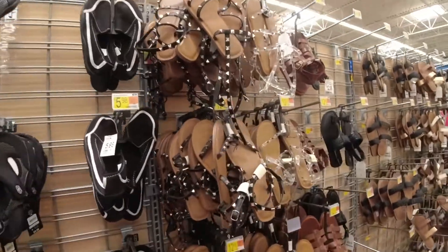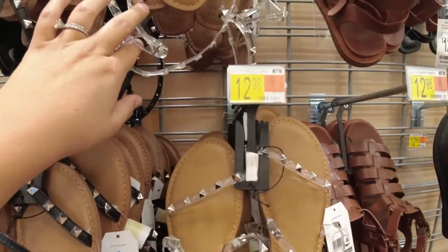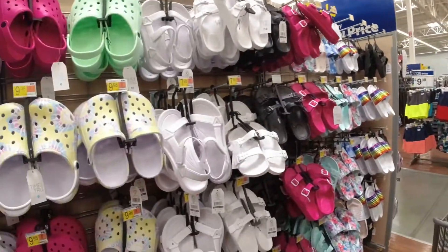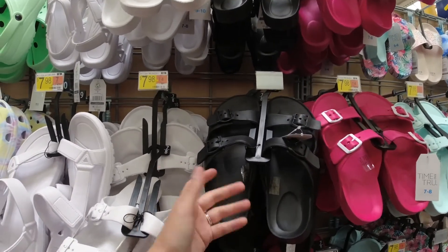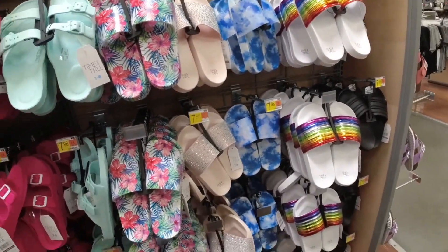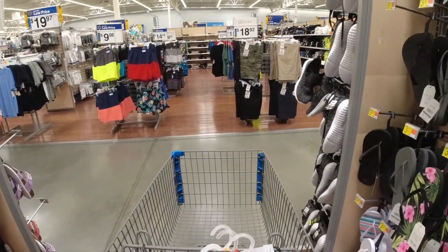I'm going to wrap things up in the shoe section. They have these shoes — like a clear Steve Madden dupe. They have these at Target and they kind of wrap around your ankle. Those are $12-$13. And they also have some really cute sandals — they've had those for a while. I've seen a lot of people buy these Birkenstock croc-style shoes. These are $7 or $8. I'm going to get some just to throw on to go to the pool — I don't want to ruin any other sandals. I'm going to get these in black.